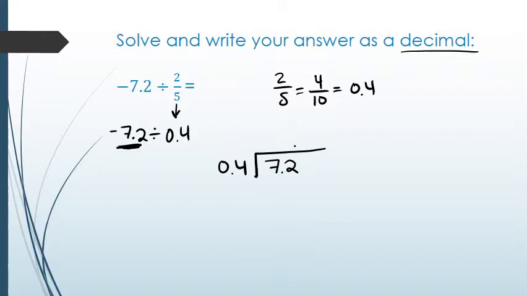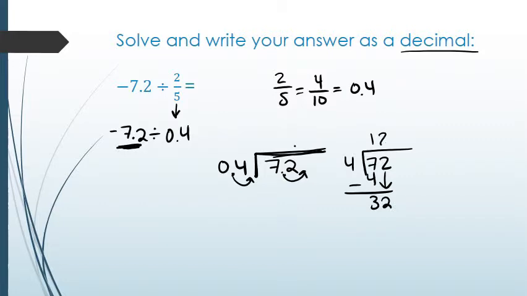Now you probably remember we don't want to have a decimal point right here. We want to have it right next to the long division bar here. So we're going to move the decimal place one spot over in each part. So now I have the new problem, 72 divided by 4. And so 4 goes into 7 one time. 4 goes into 32 8 times. And so my final answer here should be 18, except this is a negative divided by a positive. So I need to get -18.